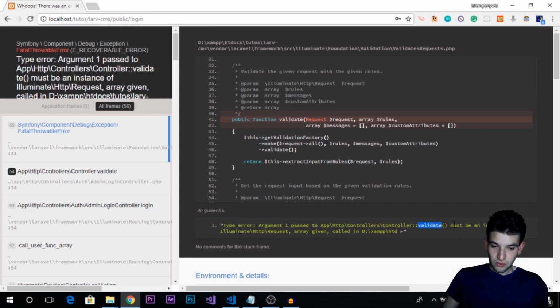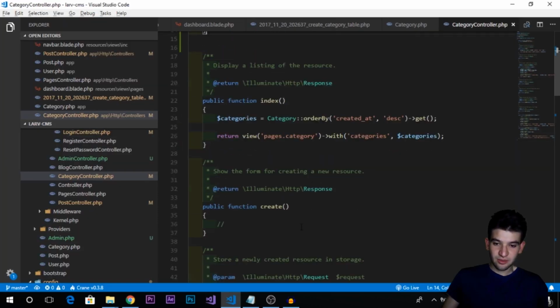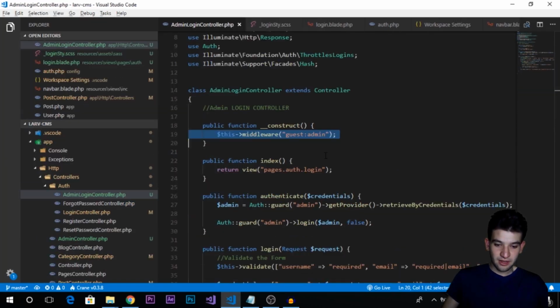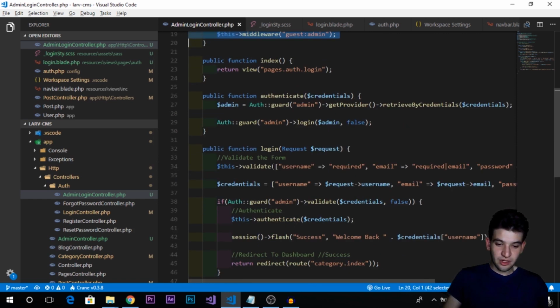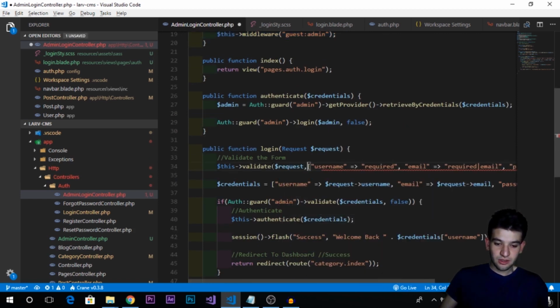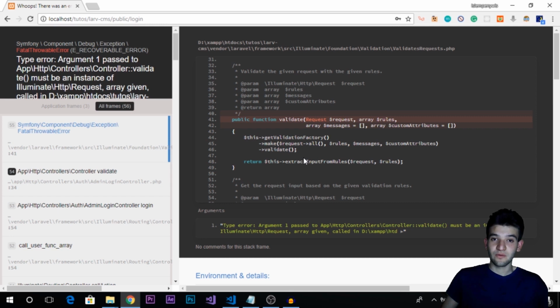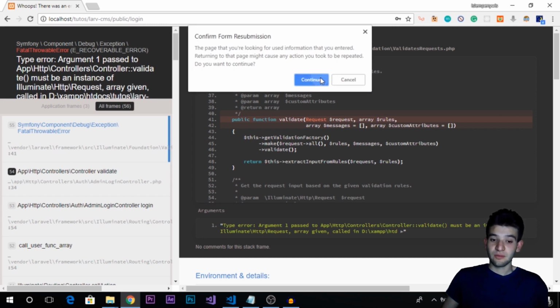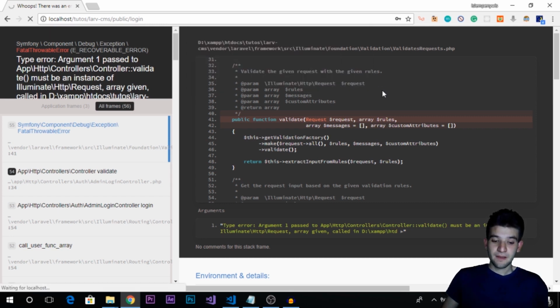So yeah, under the validate function, we're not actually passing in a request. It's my bad. I haven't passed in a first argument to this function, so let me go ahead and do it pretty quickly here. We need to pass in the request first to the validate method in order to be able to validate our credentials from the form submit.